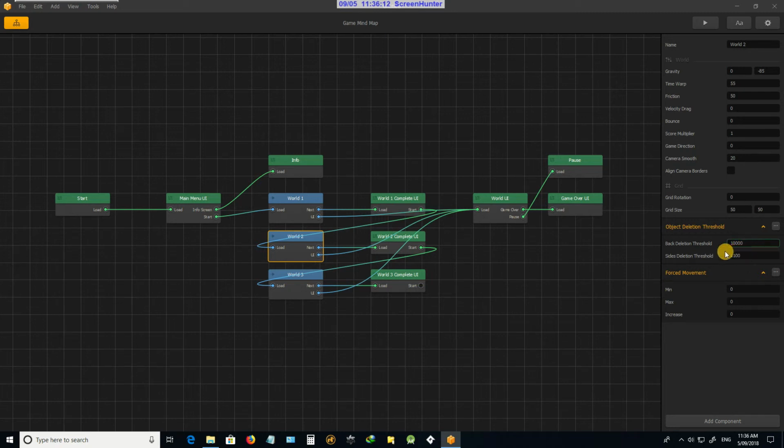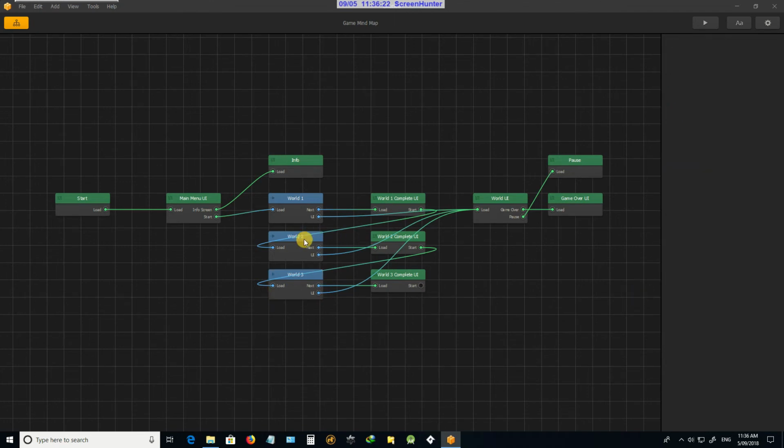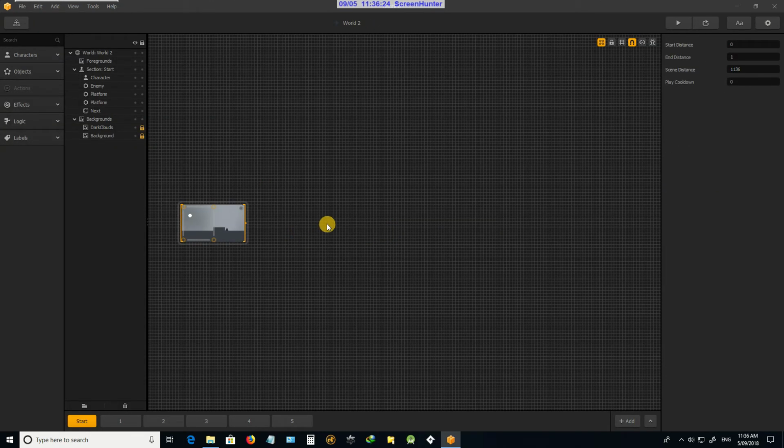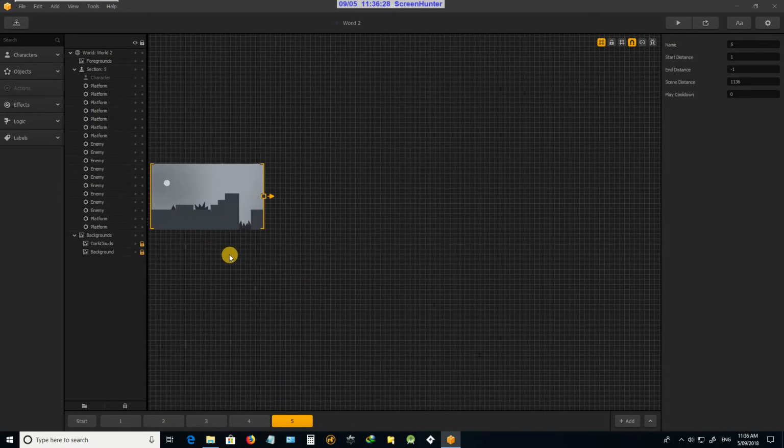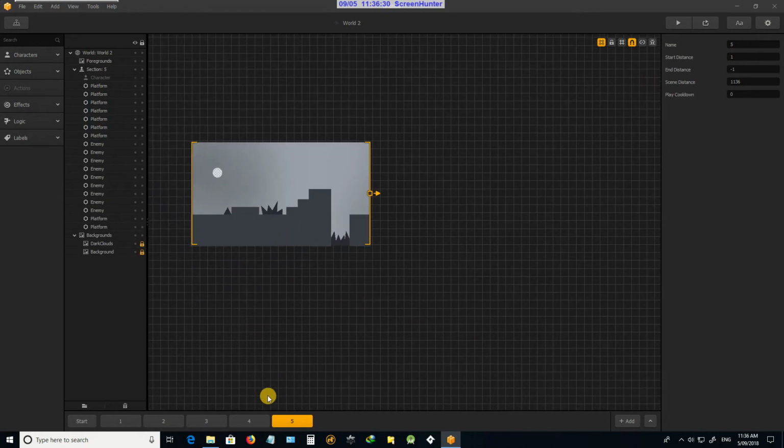So that's 10,000 and 1100. We need to copy there 10,000 and 1100. We also need to go into these scenes as well and delete all these little mini scenes as well. So just select and delete.